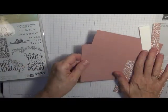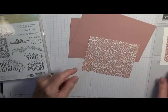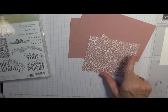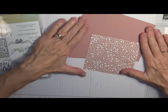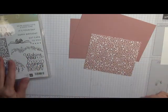You're going to need some Sweet Sugar Plum cardstock and some matching designer paper. And actually I'm just realizing this paper is retired, but you can use just about any plain cardstock with this card and a designer series paper that coordinates.